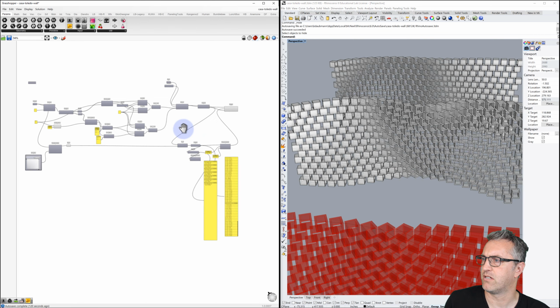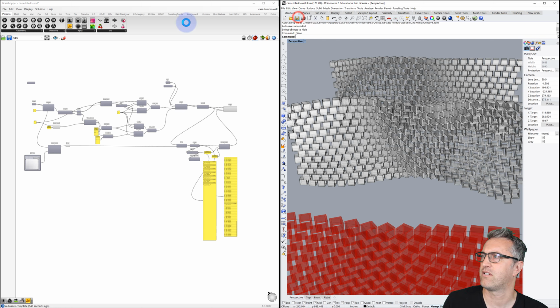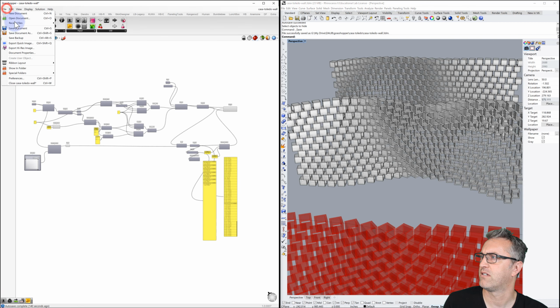But let me start a new file, and we'll build this step by step. It should be a relatively simple thing to do once we have the geometry set. So I'll save this, and then why don't we start new?